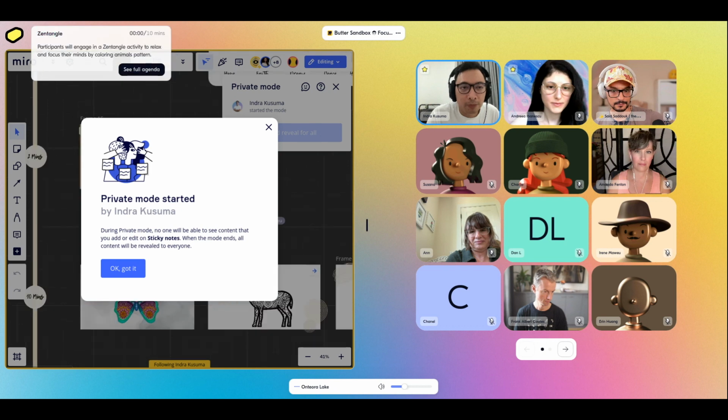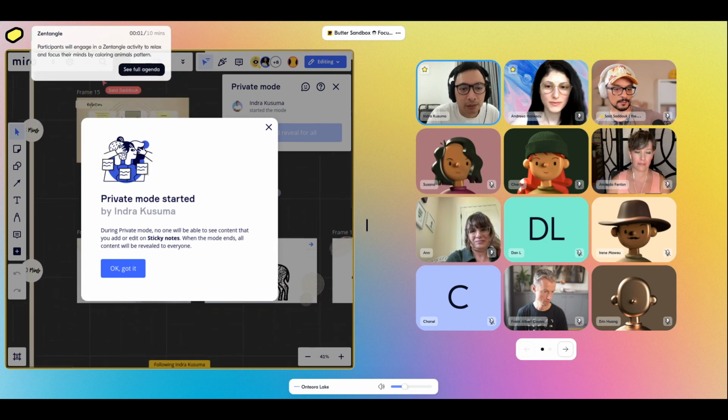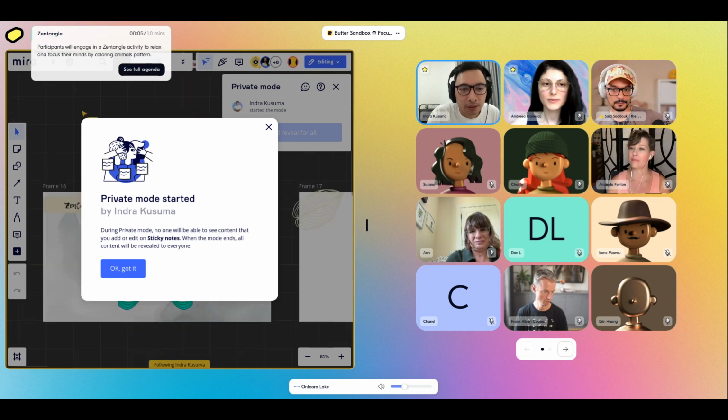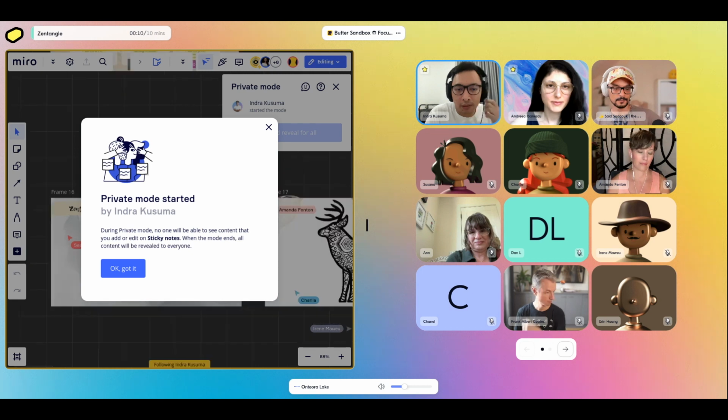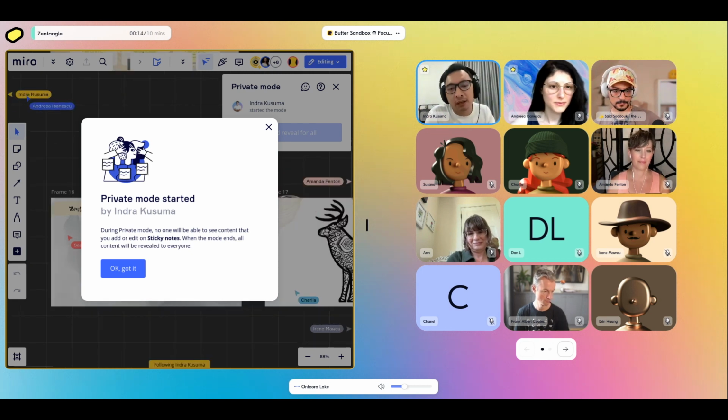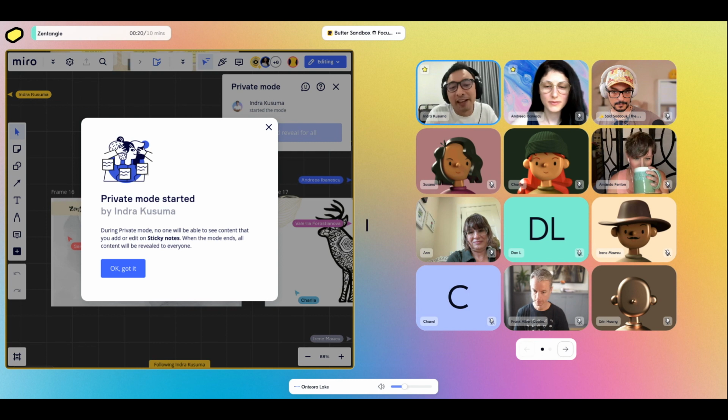In this part, I will bring everyone again. You can see here there is a Zen angle. This is a shape that specifically has patterns, some of which actually come from triangles.